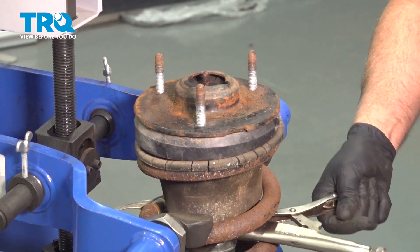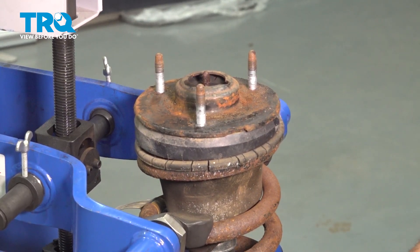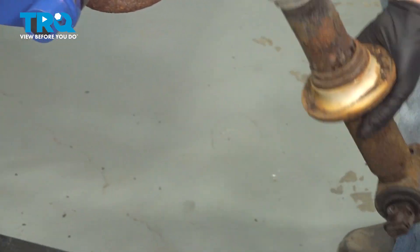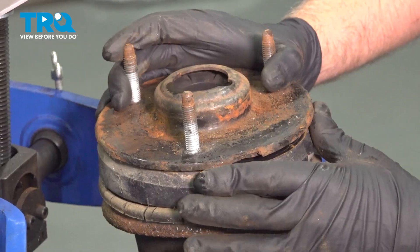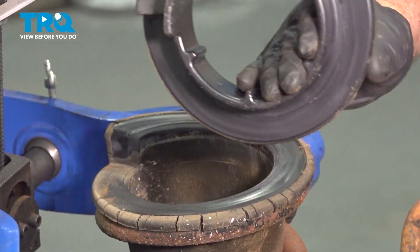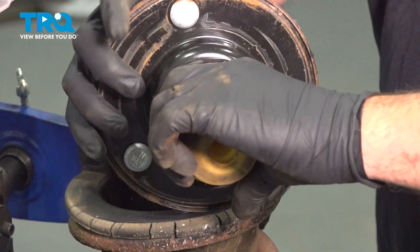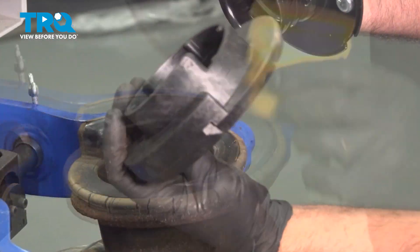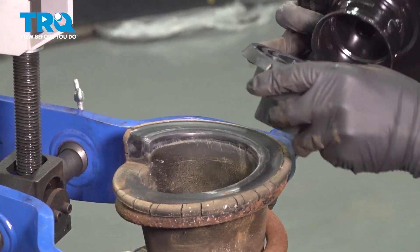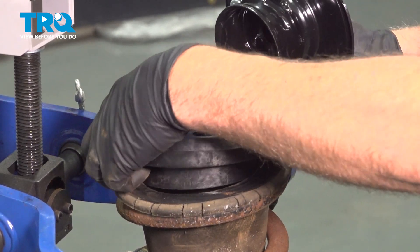You can loosen up the locking pliers and slide the shock out. Now take the mount off and the plastic part of the mount, and you can take the bumper off. Now take the composite piece — there's a little ear right here. You want to line that up with the rubber piece right there.